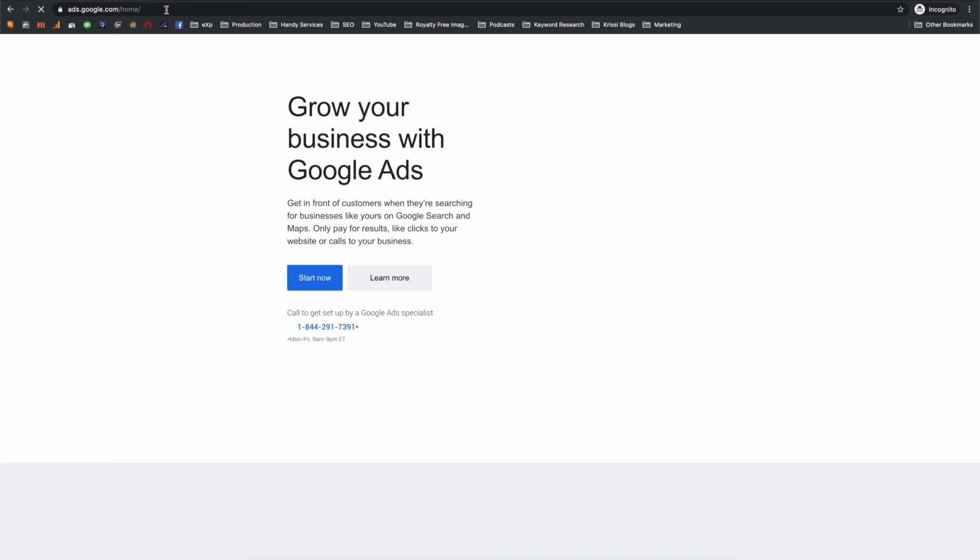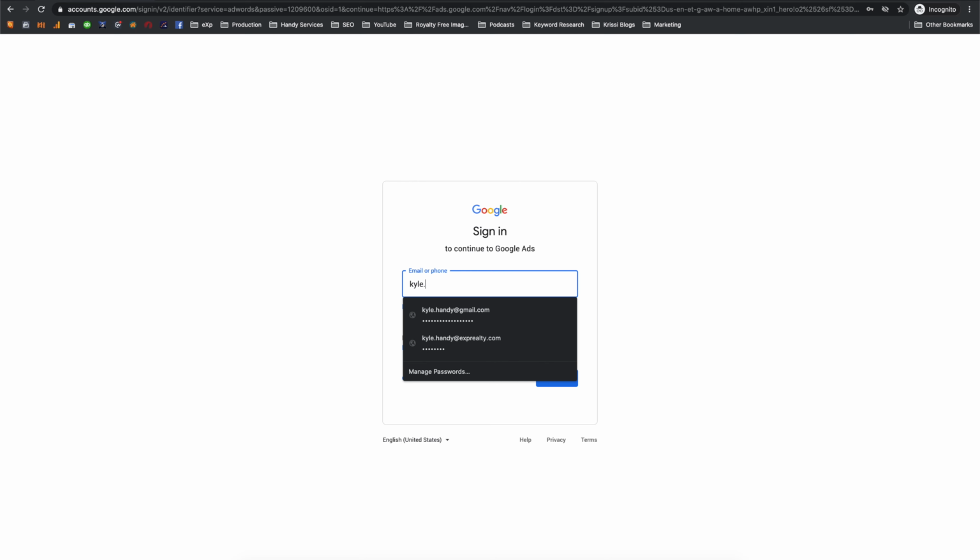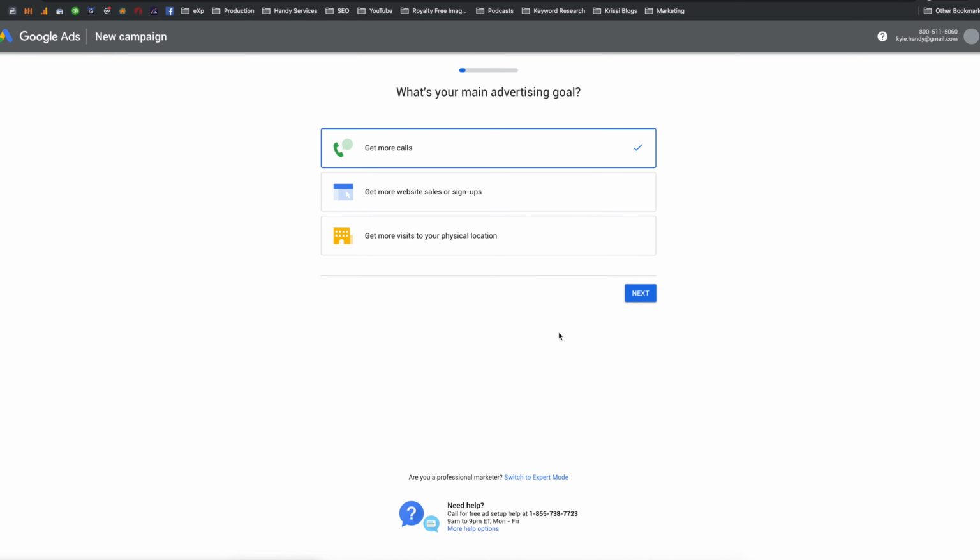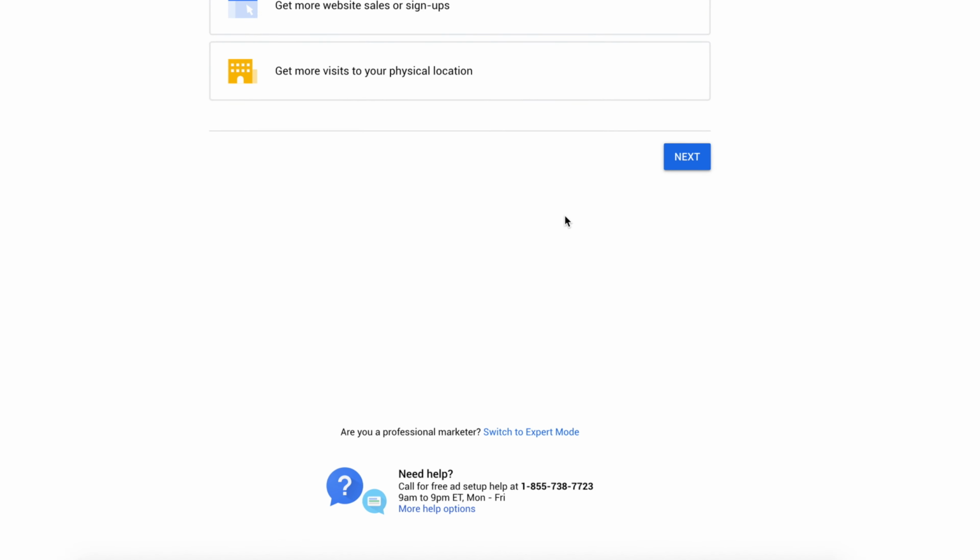All right, so let's jump into the actual setup of your Google Ads campaign account. First thing you're going to need to do is head over to ads.google.com. If you don't already have a Google account, you're going to need to set one up right now. Once that's out of the way, you're going to set up your Google Ads account. First, you're going to want to click down below where it says "experienced with Google Ads?" Now you might be thinking, I'm not experienced with Google Ads. Why am I clicking this? But that's only because if you don't click it, you're going to get Google Ads Express, which is kind of like for newbies and beginners.